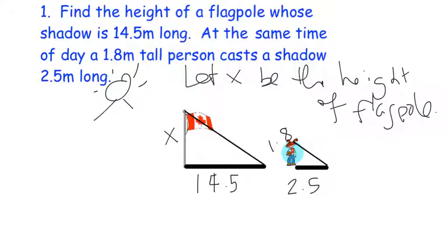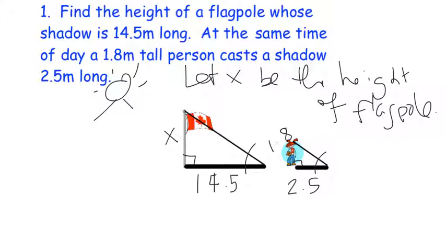Okay, so similar triangles, right? Maybe. Perhaps. How can I convince you that these are similar triangles? Well, it might be a little bit of a stretch, but essentially you can see that they are both right angle triangles, by construction. And what you have to imagine here is that the angle that this ray of sunlight makes with the ground is the same as this ray makes with the ground over here. So that's basically what we're assuming, that we have an angle similarity. So we can use our similar triangles.